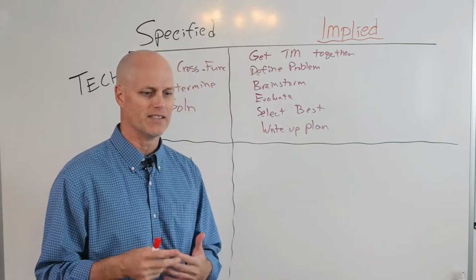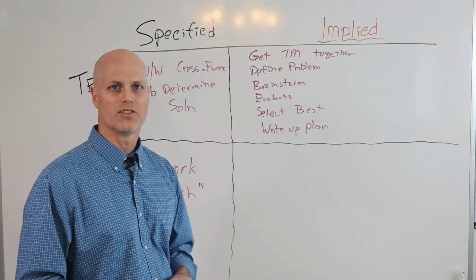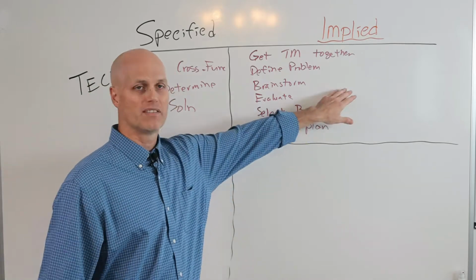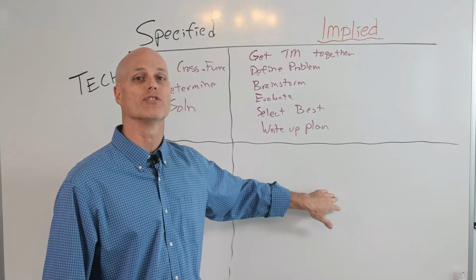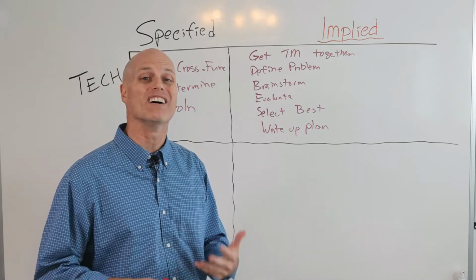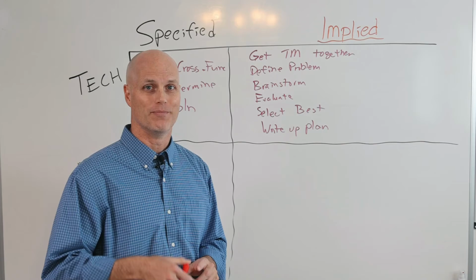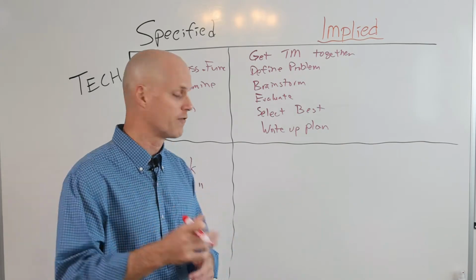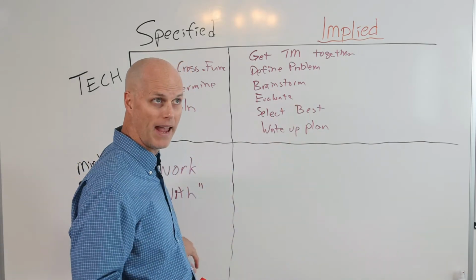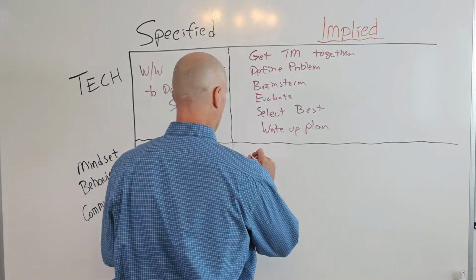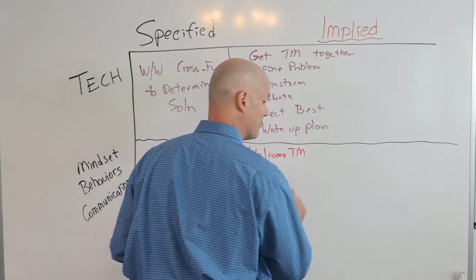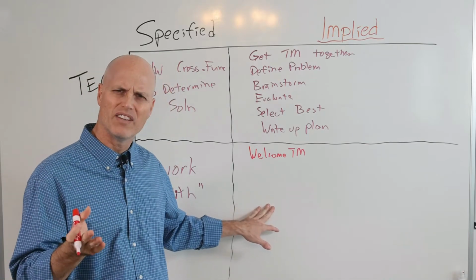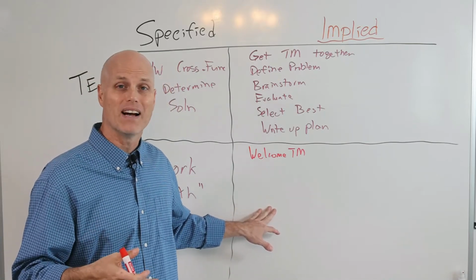This is where you're going to begin to see that oftentimes when things don't go to plan, it's not because of the implied technical tasks that are left out, it's the implied behavioral tasks that are left out, that are unspecified. So let's jump into that. Some of the first implied behavioral tasks that you can bring to the table are to welcome team members. Remember, these are things that may seem obvious to you, and they may not be obvious to others.